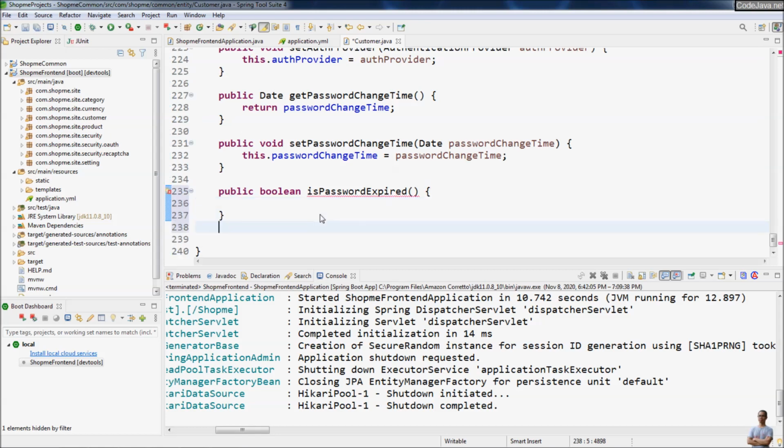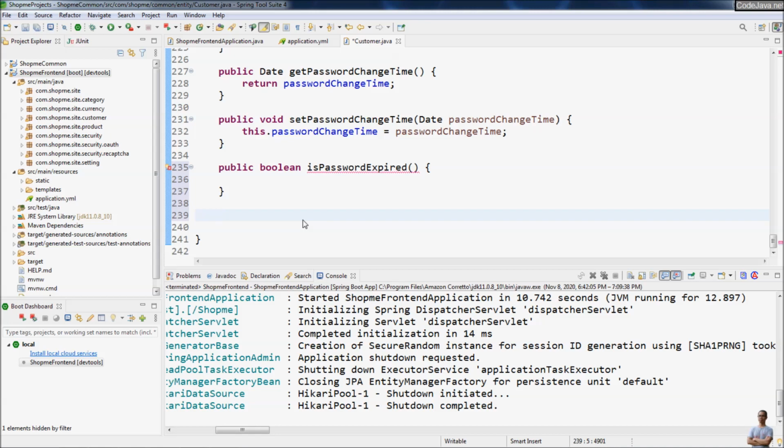and we declare a constant for the password expiration time of type long, PASSWORD_EXPIRATION_TIME. Say the password expiration time is 30 days. That means after 30 days since the last password change, the user must change his password. We need to use the L to indicate this is a long value.